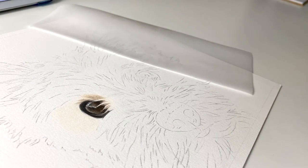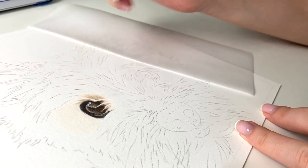And back to that burnt umber, I think I need even more of a dark brown.